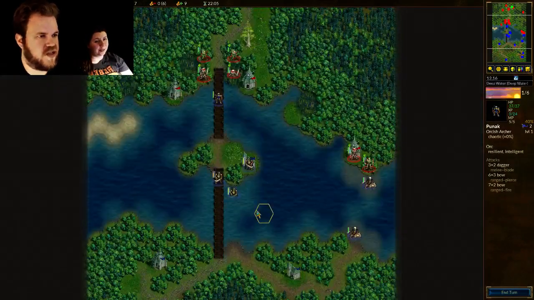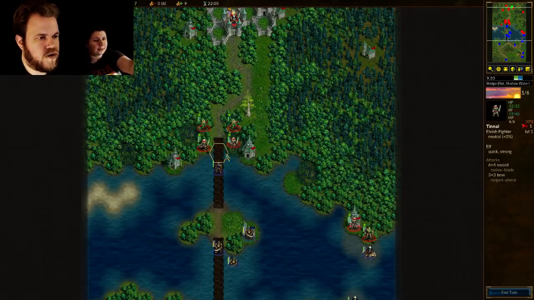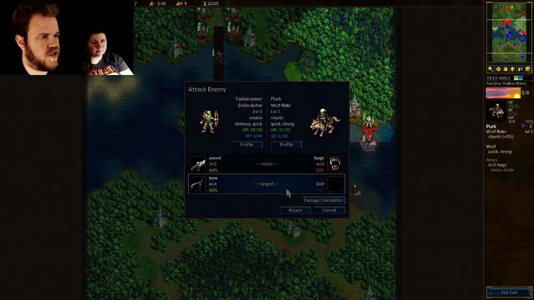Yeah, so they're weaker now. Now we have the advantage. So this is our time to press forward. Okay. Let's deal with the warg first. Indeed, let's.